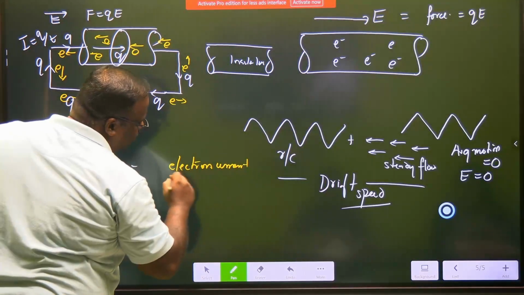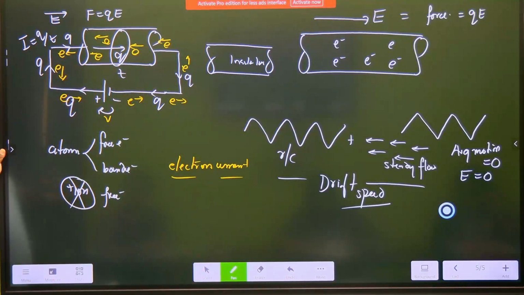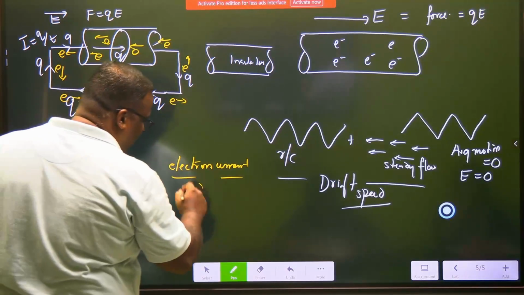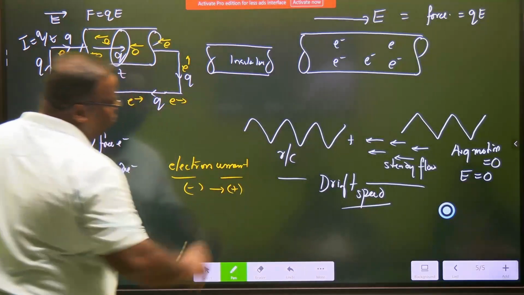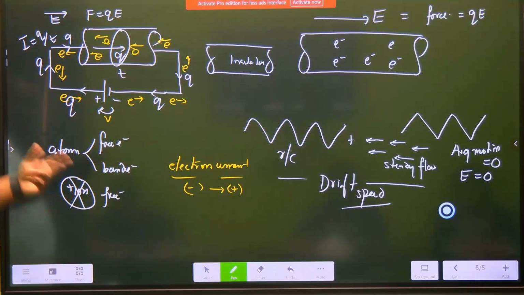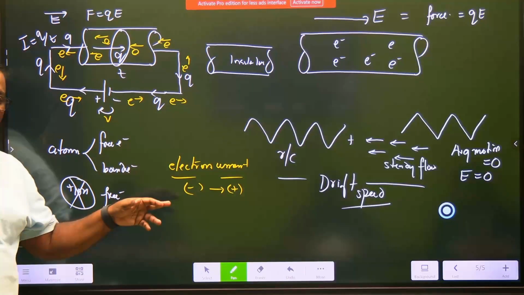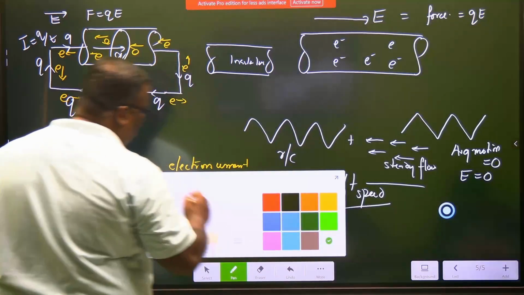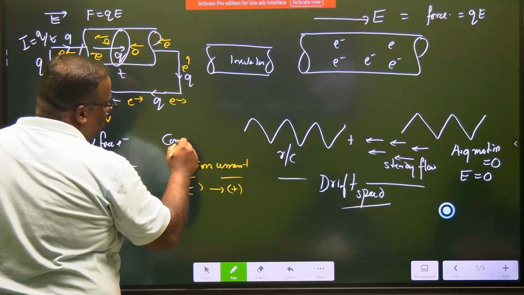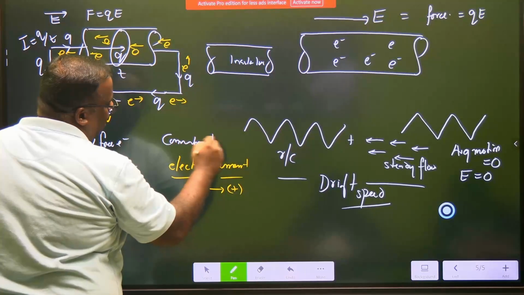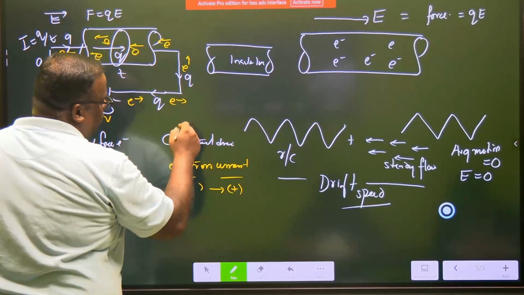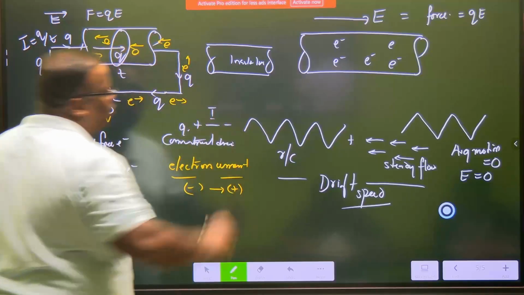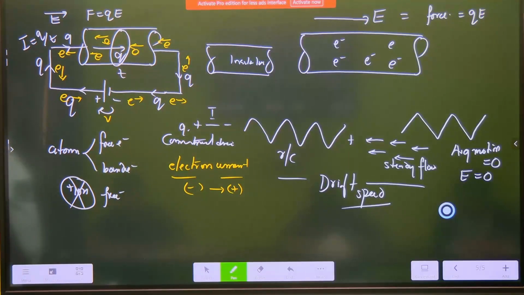And believe me, even if you're studying electrical engineering, you'll never study electron current. The electron current is the actual current which moves from negative to positive side. And what you design and how you study is known as the conventional direction of current. This is always considered with a positive charge, so it moves from positive to negative. So this is what I is all about, right?